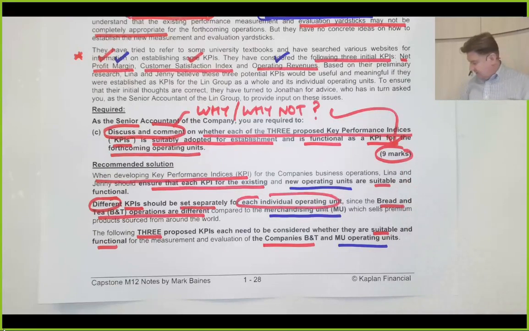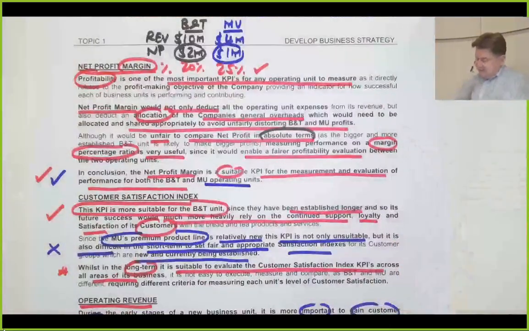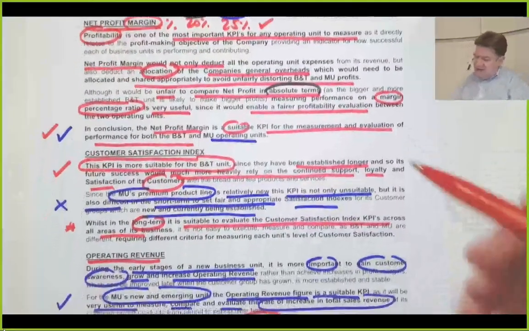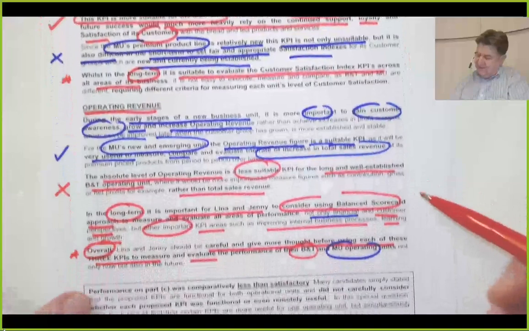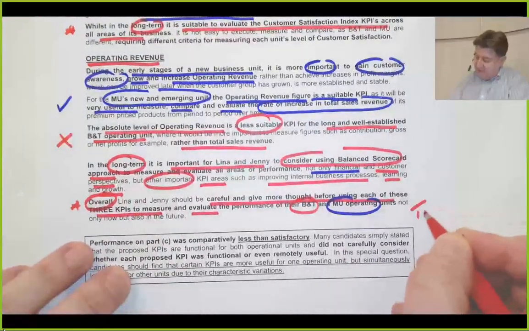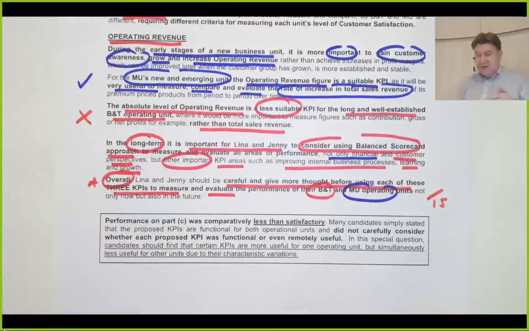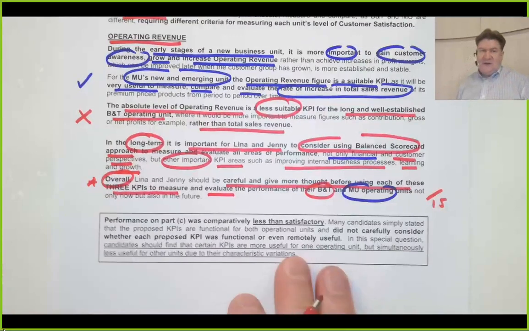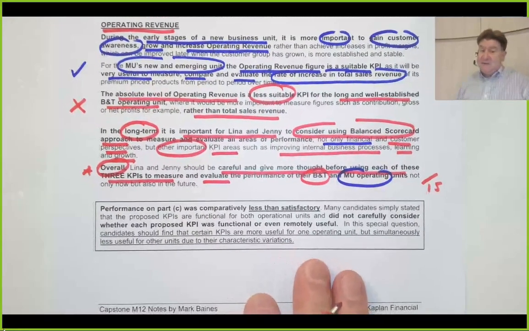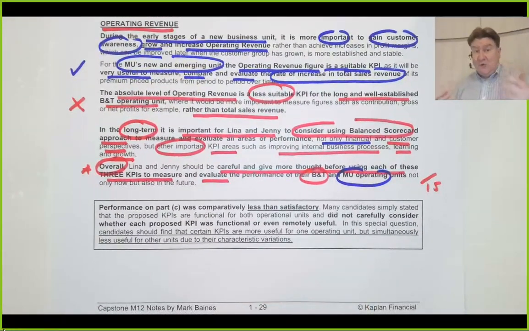Look, 1, 2, 3, that's the little introduction. And then 4, 5, 6, 7, we've got 8, 9, 10, 11, 12, 13, 14. We've got 15 short paragraphs there. Way too much. But that's what we need to start thinking about doing in the capstone exam. Remember, you guys, you've got 4 hours. You've got lots of time. And most of that time, you want to spend gaining marks, writing your answer up, coming up with lots and lots of arguments and different points.